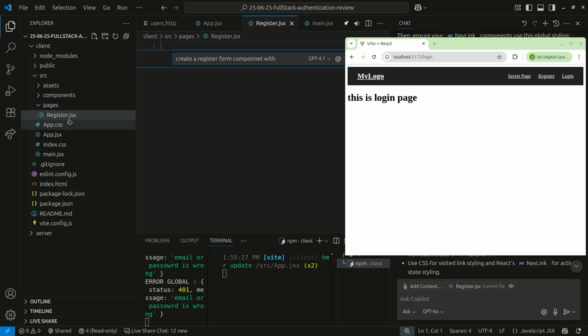There was something else. Age. So 4 inputs we have. So I'm going to tell it to create a register form component with 4 inputs: username, email, password, age.